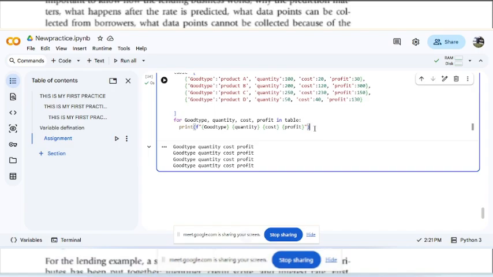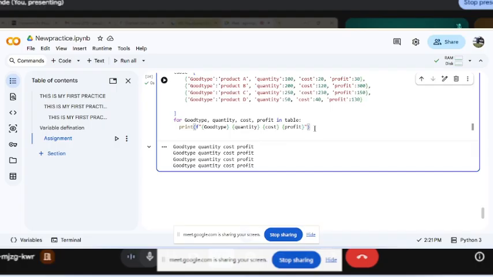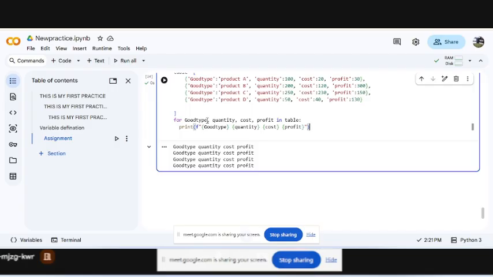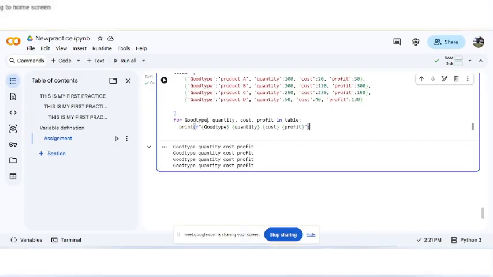Let's add some affiliations to this. Goods type, put it as a string.